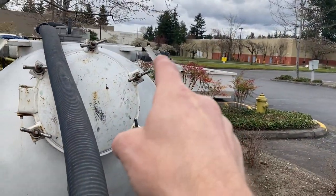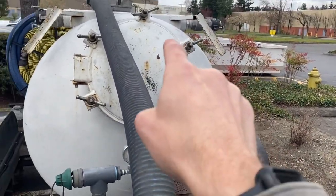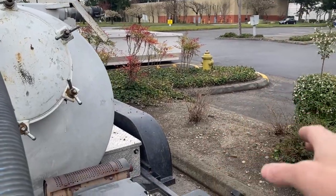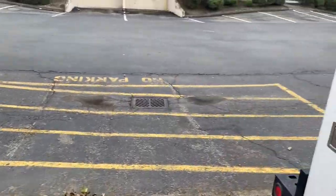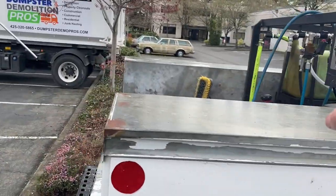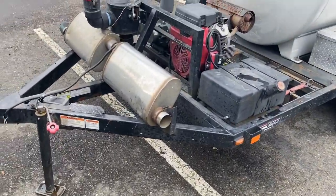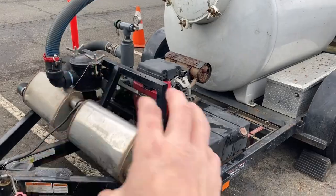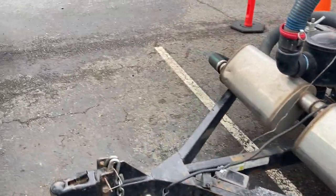And then from there, there's one on each side. So there can be a guy working on this side and a guy working on this side. And that vacuum hose is hooked up to a vacuum surface cleaner that he pushes around the ground like a lawnmower. And then the pressure hose comes off of the pressure washing system and also mates up to the vacuum surface cleaner. So you have this system where the truck is towing the trailer, you have a vacuum hose coming off the trailer, and you have a pressure hose coming out of the truck. Those two things meet up to a vacuum surface cleaner.